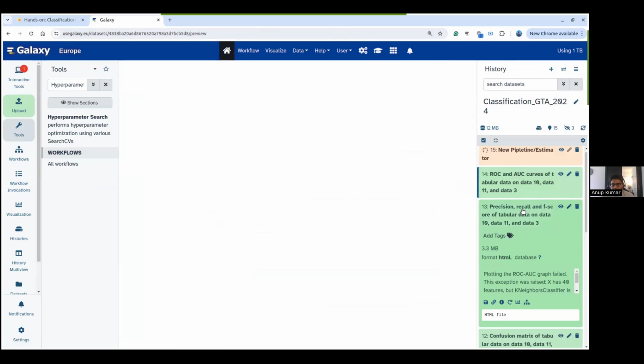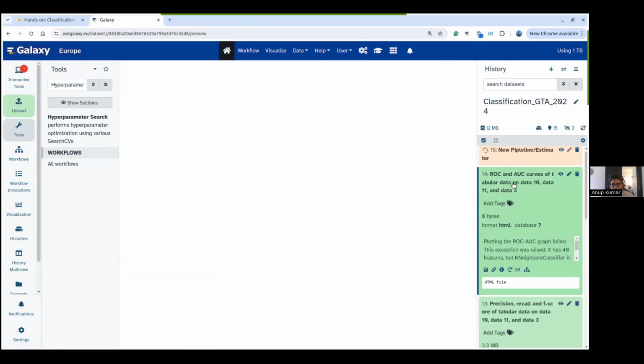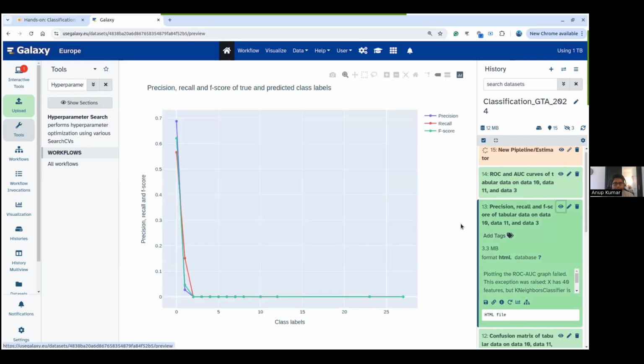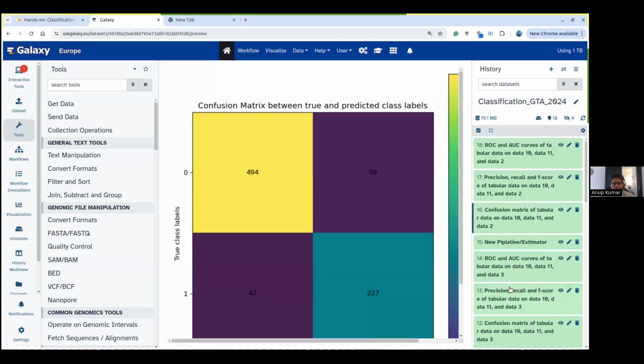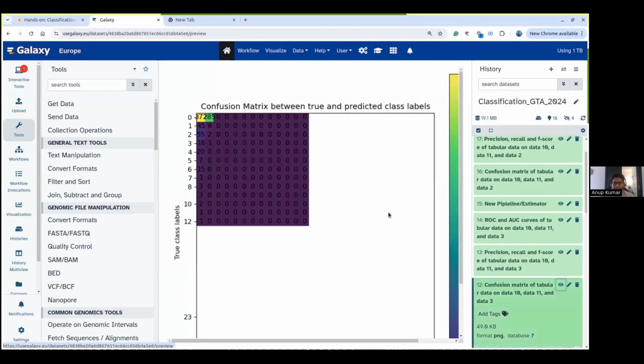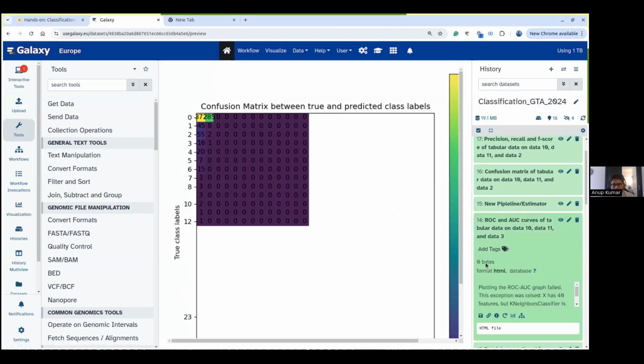Maybe the ROC curve is actually not available in this. We see it's 0 bytes. It's not available. Then we can have a look at the precision and recall curve. We see that the precision and recall is not that great. We look at the confusion matrix here, and we see that it doesn't look correct, right? It's also supported by the ROC AUC curve being 0 bytes. It should not happen.